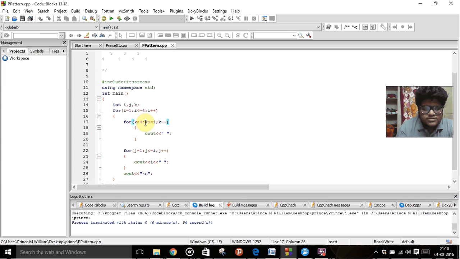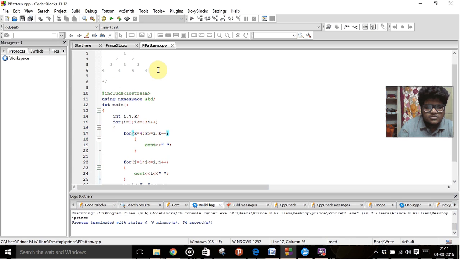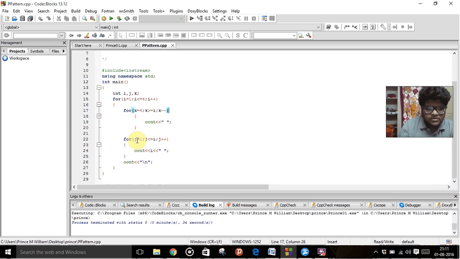Now k equals 4, and k is greater than i, which is 1, so the condition is true. Now again the cursor comes inside this loop and the gap is executed 4 times. As you can see here, in the first row we have to give 4 gaps, and thus the gap is executed 4 times. And for the second loop, where j is the variable, j equals 1, j less than or equal to i, which is true.